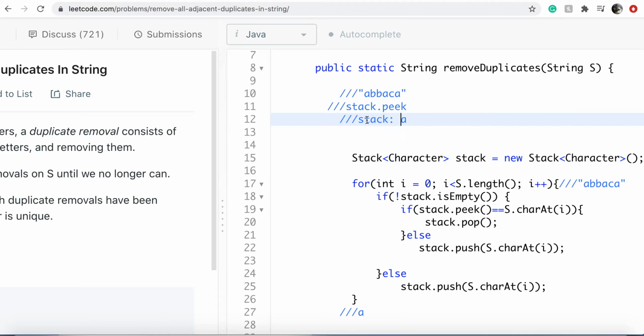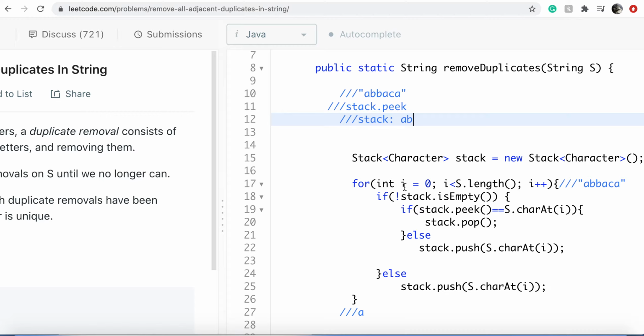Let me just put this there to show that it's the stack. No. So if they aren't equal, then you place that character in the stack. And then you're going to loop to the next character, and carry out the same check. Is the stack empty? No. And okay, if the stack's not empty, go to the else statement.